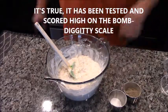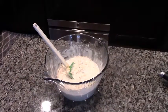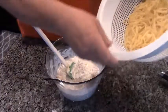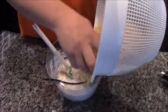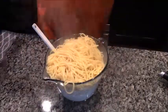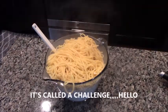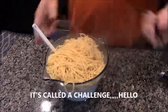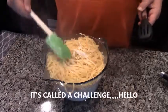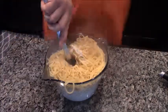My noodles are done — pasta! So I'm gonna put these in here, and hopefully, like my wife says, 'Why do you always get a bowl that's three sizes too small?' Well, that's how I like to do things. So all I'm gonna do is toss this and mix it up.